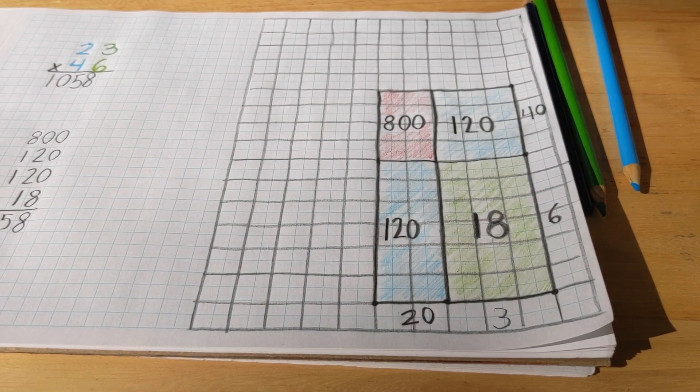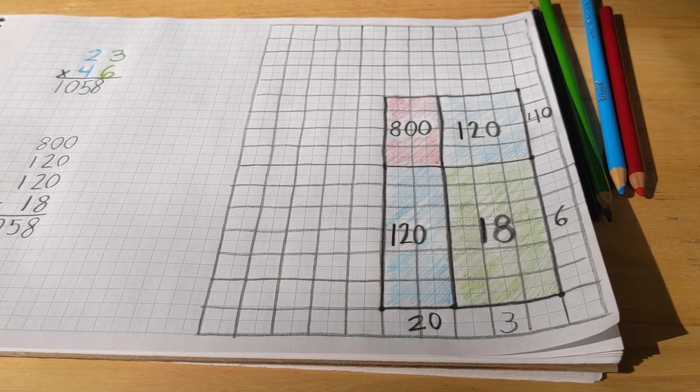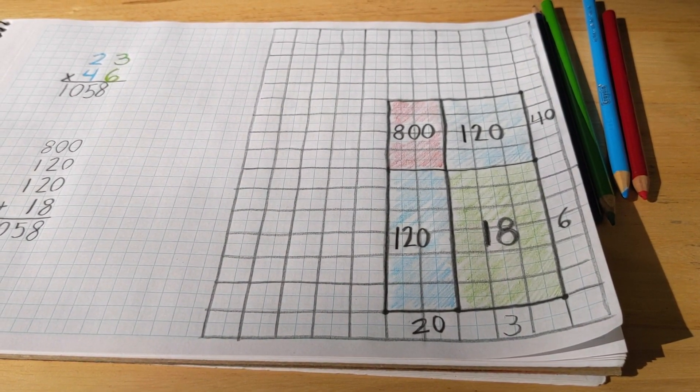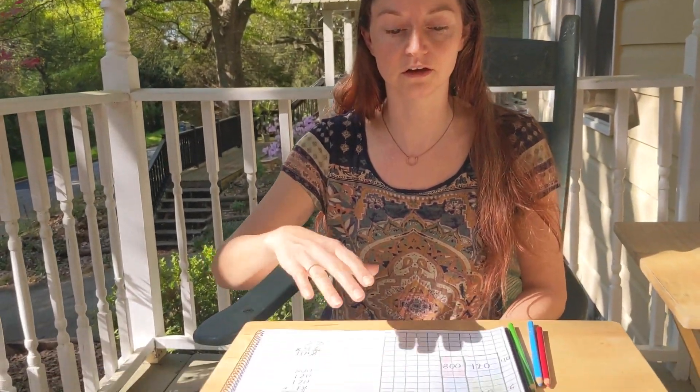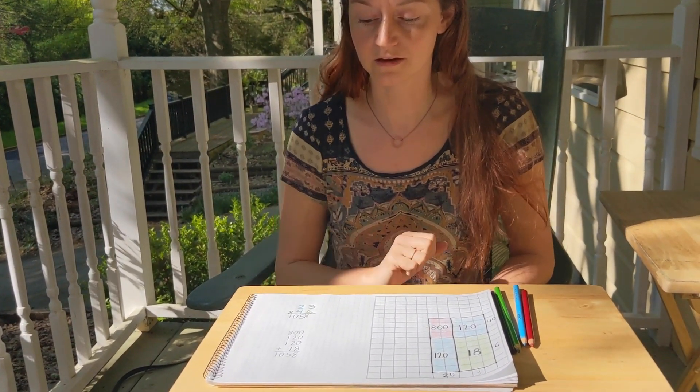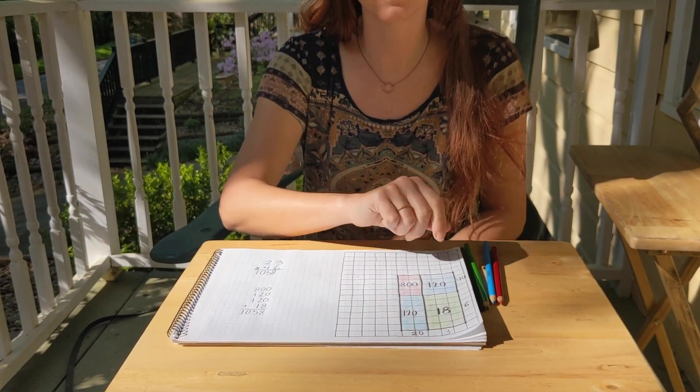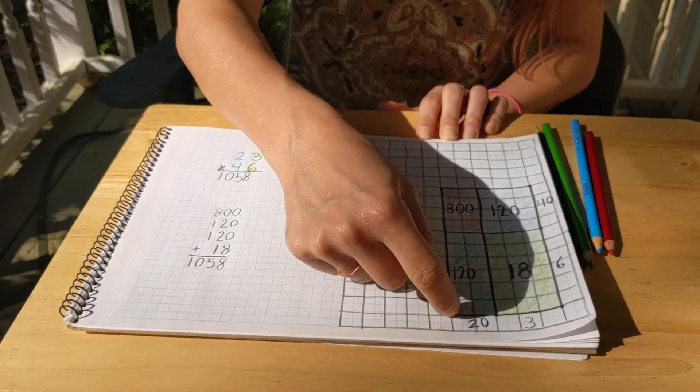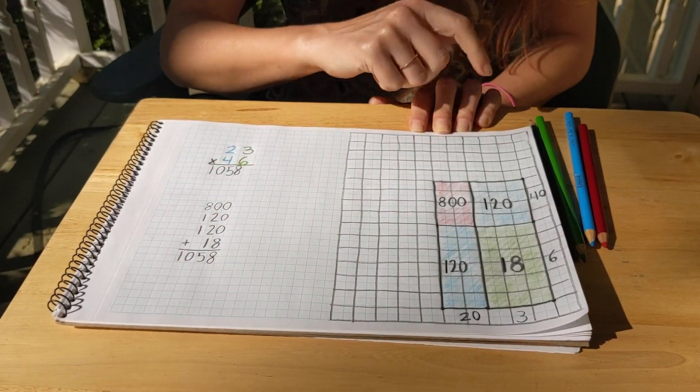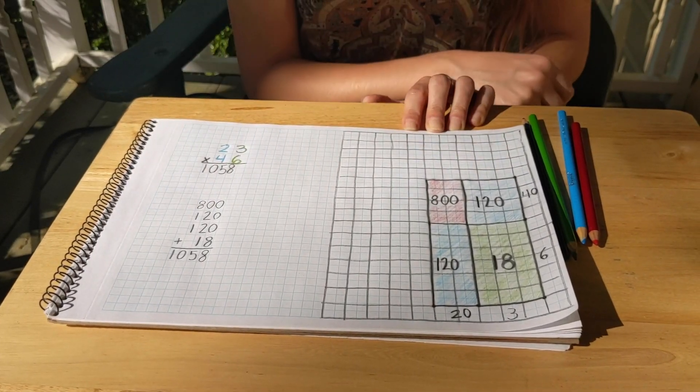And this looks like a familiar pattern, doesn't it? It's starting to kind of look like a checkerboard. So if you try larger problems with this, it really will look a lot like the checkerboard. It can get really large. So you can multiply numbers into the hundreds, thousands, ten thousands if you want. Just following this pattern, counting out units and tens. If you were to do a problem in the hundreds, you would just keep going along that line and going taller also.